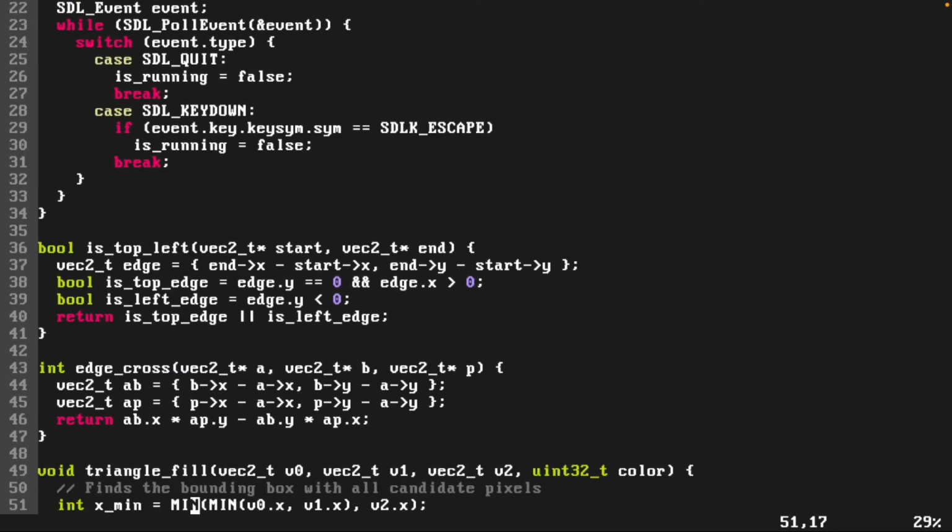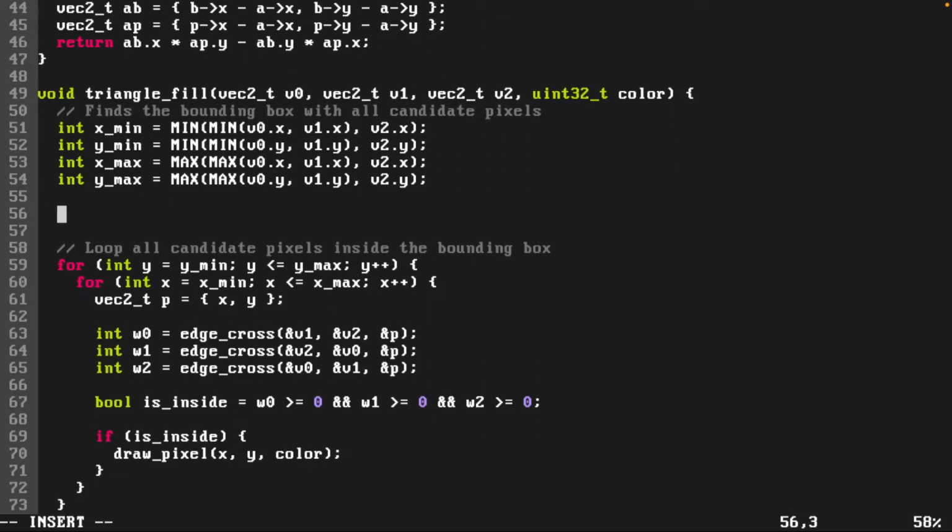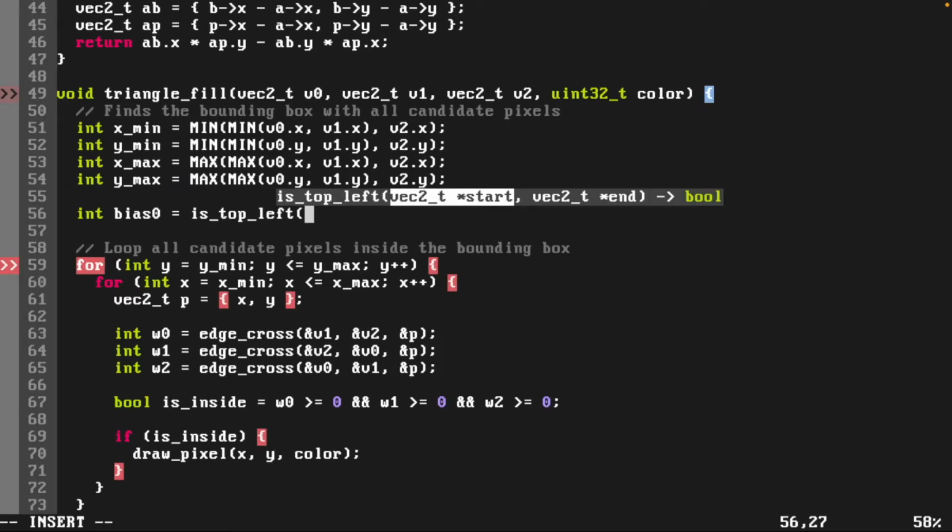Because look at what we are going to do. Right here, actually before the for loops that are going to visit pixel per pixel, I'm going to create something called a bias factor. And you will understand very soon what this is. So this bias 0 is, I'm going to test, is top or left edge. What is the start and what is the end? So this one goes from V1 to V2.